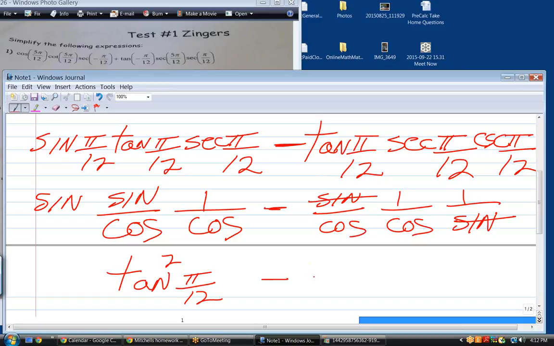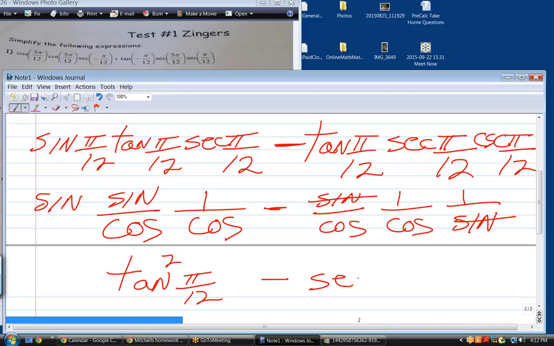How else can I write that? It would be secant squared. It's a little bit like an irrational denominator. If you can write it as a numerator, do so. In other words, I would rather write secant squared than 1 over cosine squared. Don't leave your trig function in the denominator if you can turn it into the reciprocal. That's pretty much the rule.